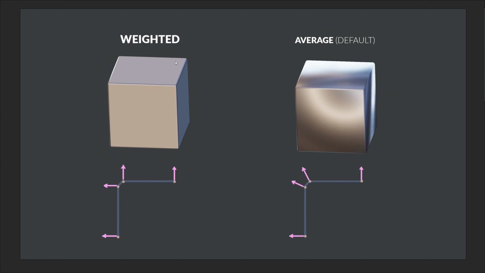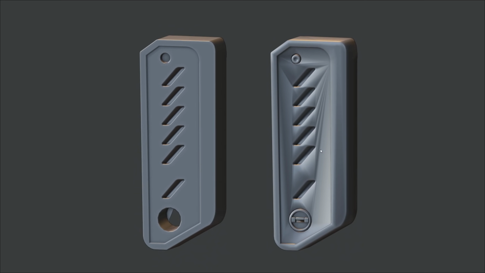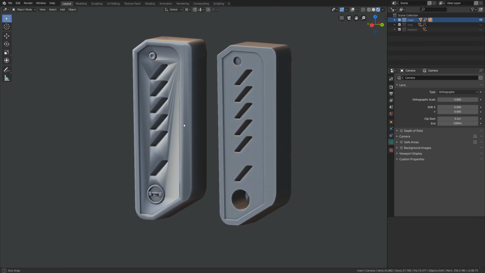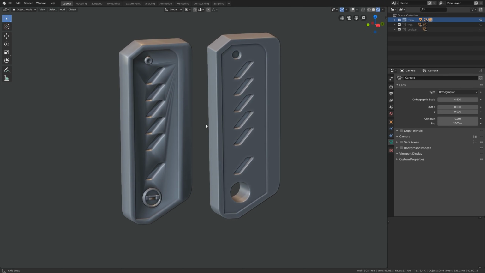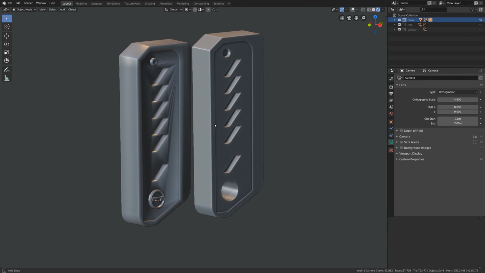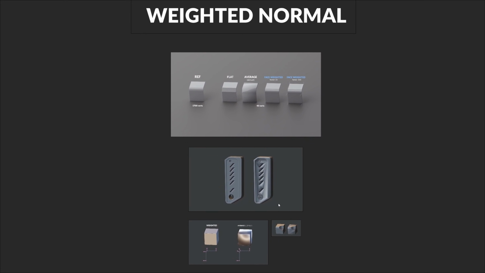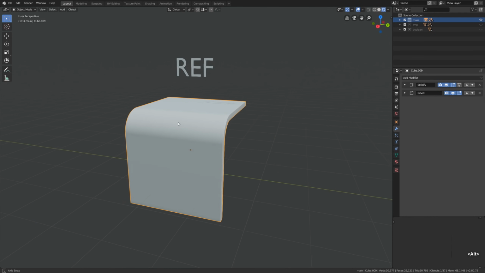And because lighting and shading calculations in any 3D software, including Blender, largely depend on vertex normals, it's crucial to understand how to manipulate these normals. And here comes the weighted normals modifier. Ta-da! So that's pretty much our agenda for today. I calculate better shading automatically using this newly introduced modifier.